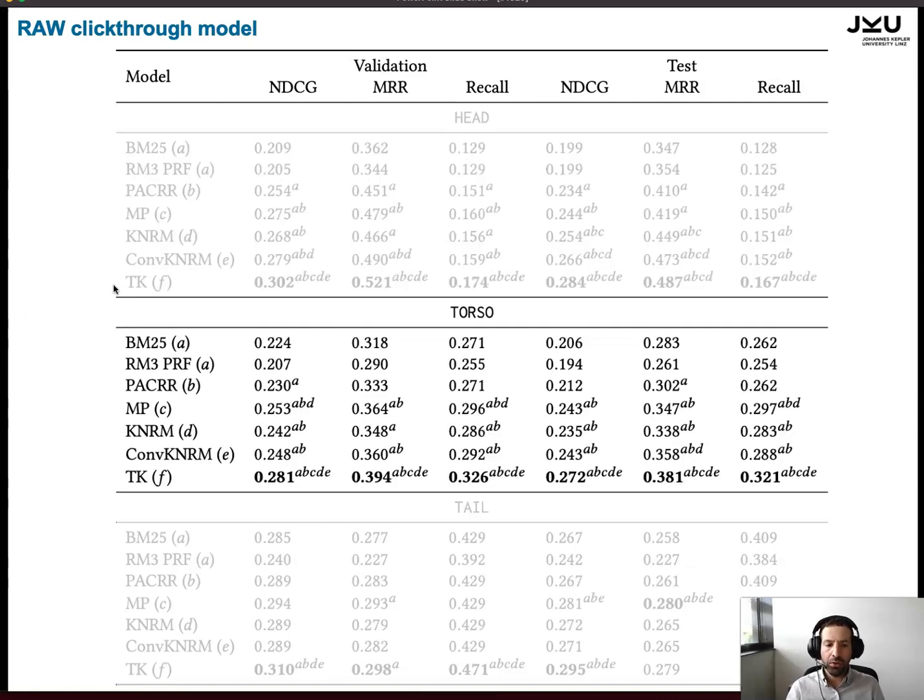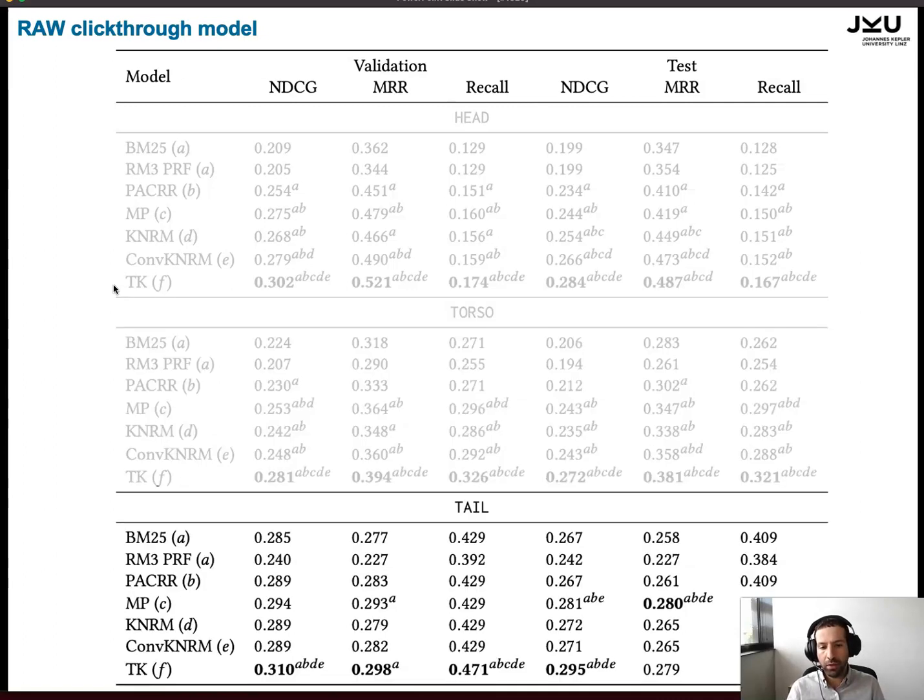If you look at the result of torso, we also see quite a similar trend. However, in comparison to head, the difference of the improvements becomes more moderate. And when we look at the result of tail, it's apparently a much more challenging task. Most of the neural models cannot improve on the classical baselines, and only the TK model has significantly improved over all of the other models.